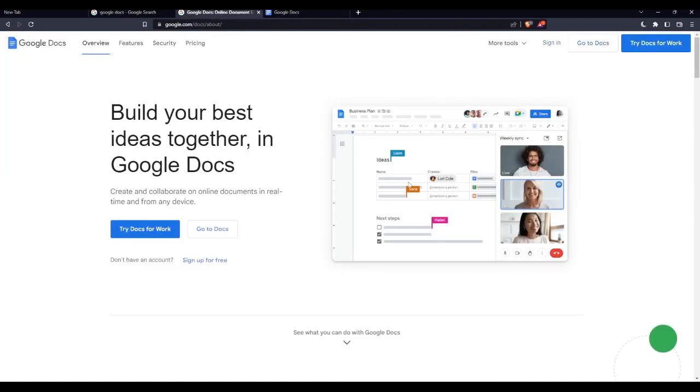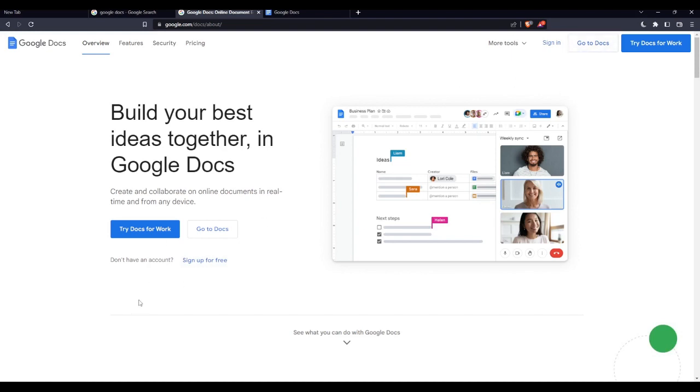If you are here, click Sign in to log into your account if you already have one. If you don't have an account, click Sign up for free to create one. If you have a Google account already linked to your browser, you'll be able to do either option without any problems. It will spare you the boring steps of creating or logging into your account.